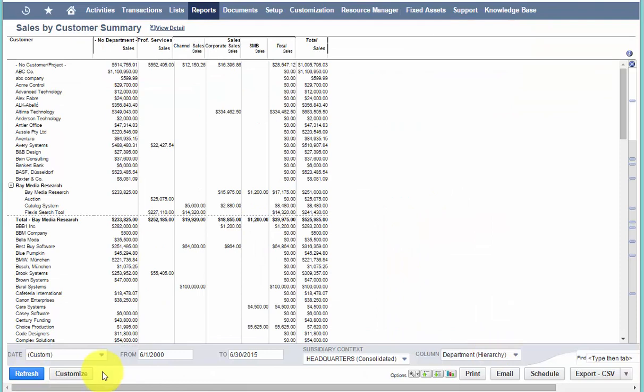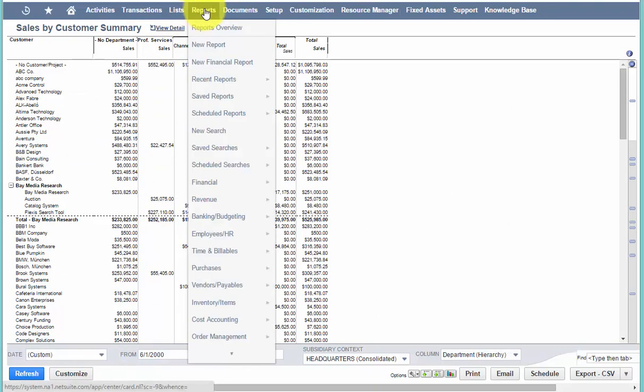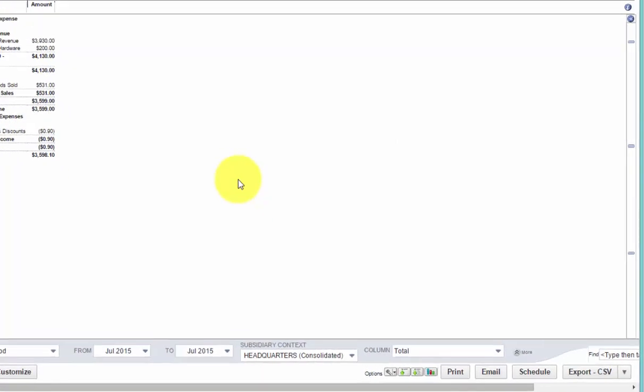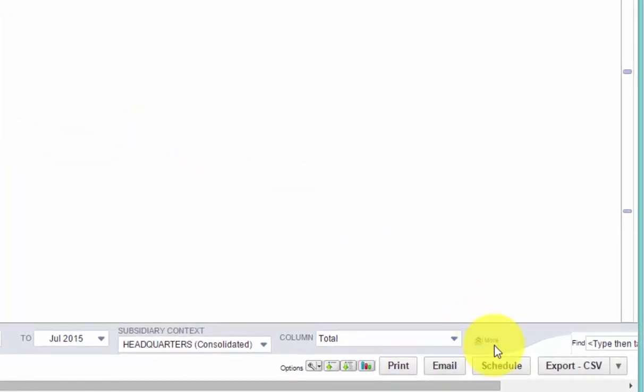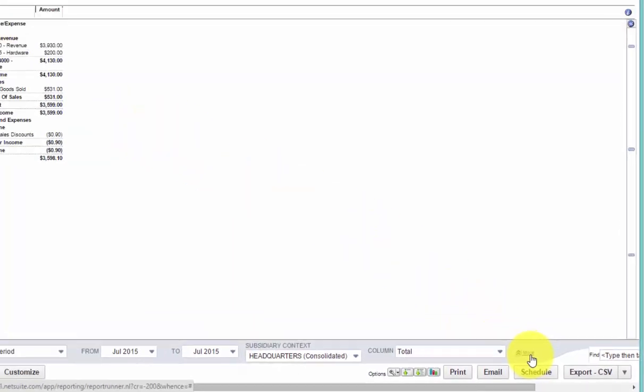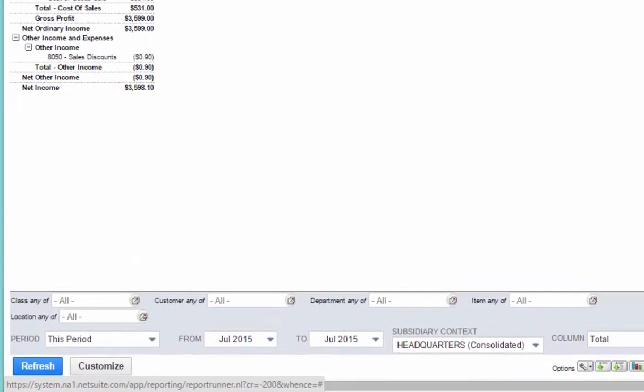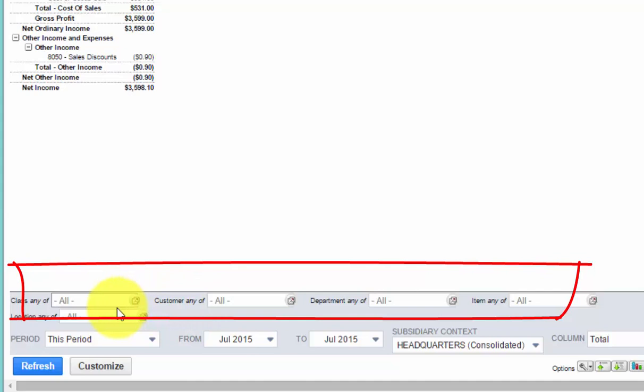Now the functionality is even more powerful when we look at financial reports. So let's run an income statement. And now what I'm going to do is I'm going to click this button over here, More. And you'll see that I can go in and choose a combination of department, class, or location, or customer, or items to filter the data on that income statement.